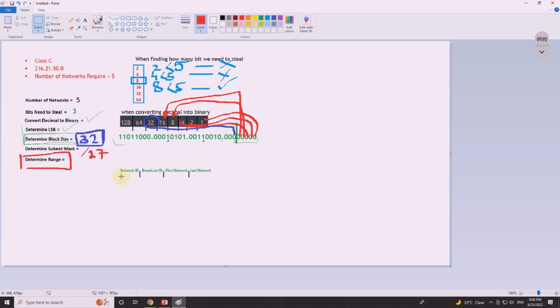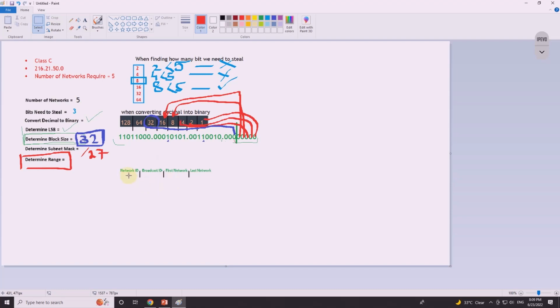Here I have mentioned the network ID, broadcast ID, first network, and last network. Every IP address range has one network ID and one broadcast ID. Then these are the host portions that we are going to give to our routers or our host machines.